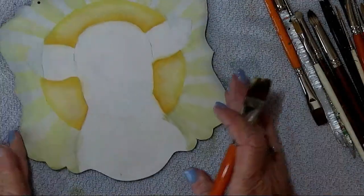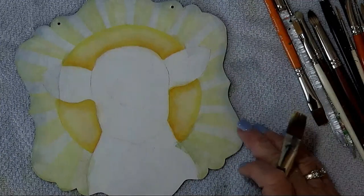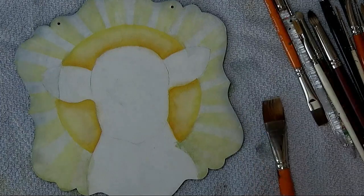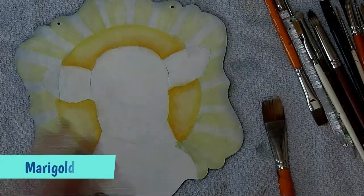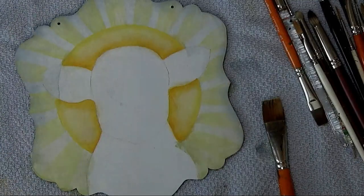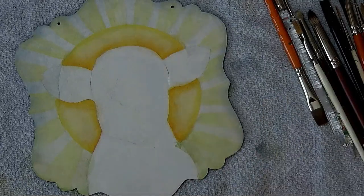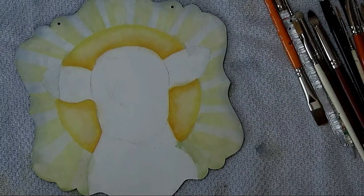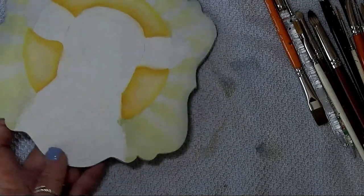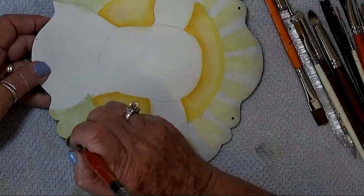Cool. I'm pretty happy with that. I think that looks pretty good. So now what I'm going to do is add just a touch of marigold coming out from the outside edge back into the sun, or whatever I'm going to call it. You don't need a lot of marigold. So blend it out really well. Just like these rays are just a hint, that's all you want on the edge of your rays.